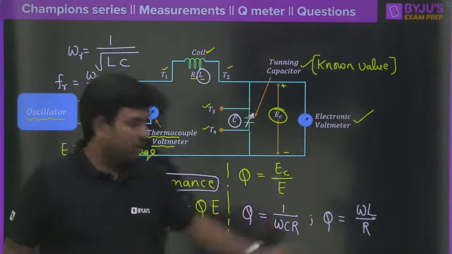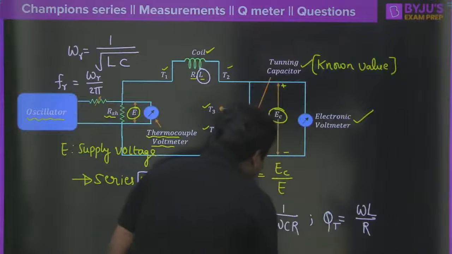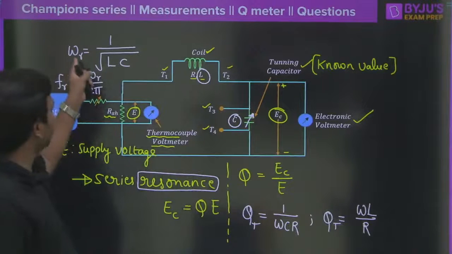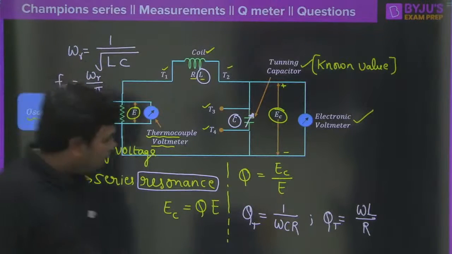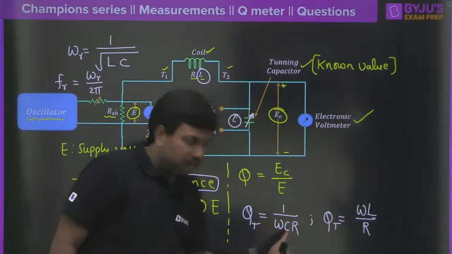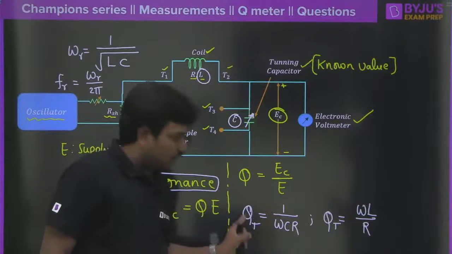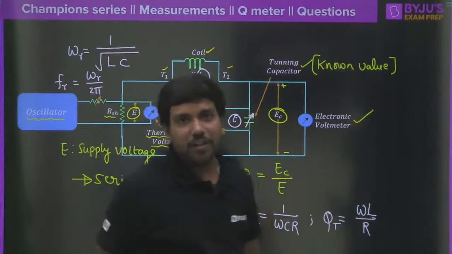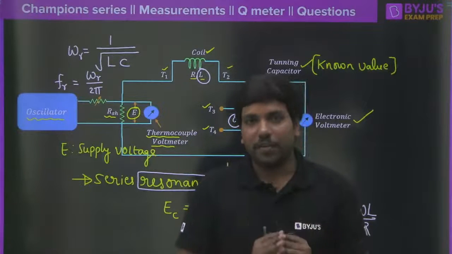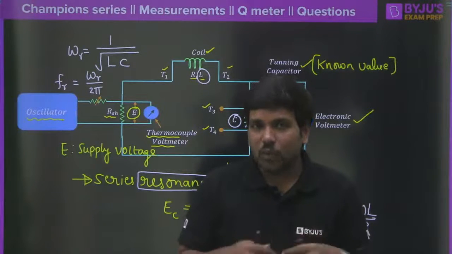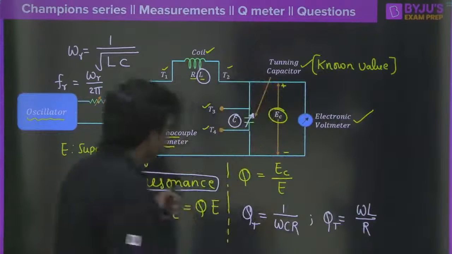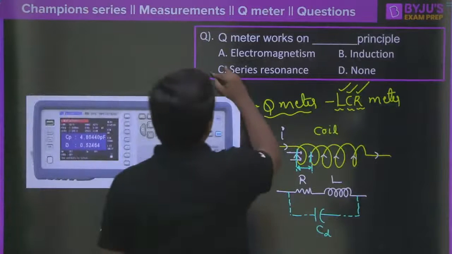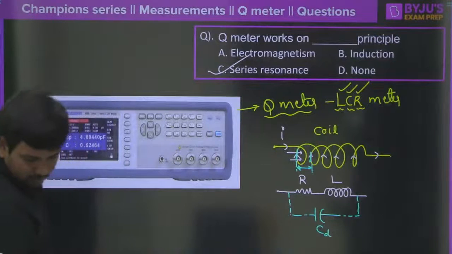These are ideal values. In fact, this is the true value, and this is also a true value. So how do we get the value of omega? The value of omega will come from here. If you know omega and the capacitance, then we can calculate the quality factor. Once you know the quality factor, we can aim to calculate the inductance. Clear? This is how the inductance will be measured. However, we should have a little patience to understand the concept better. So I hope you understood the meaning of series resonance. Therefore, the correct answer here is option C, that is series resonance.